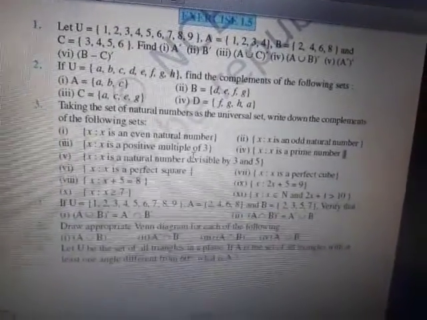Then the third question, a set of all x such that x is a positive multiple of 3. So its complement will be the set of all x such that x is not a multiple of 3. If you write in set builder form itself, that is enough. If you want to express it in roster form, then it will be an infinite set. You should express it with dots, right? Now hope you can do the remaining problems by yourself.